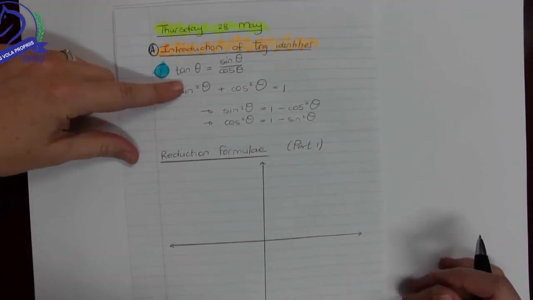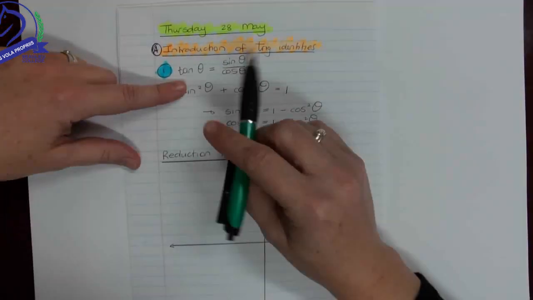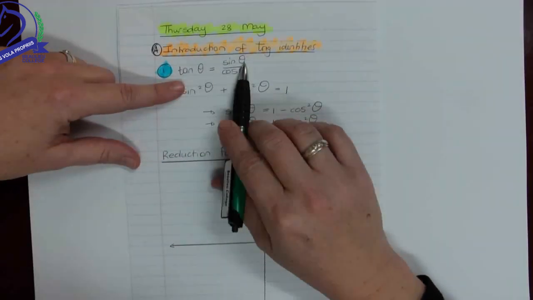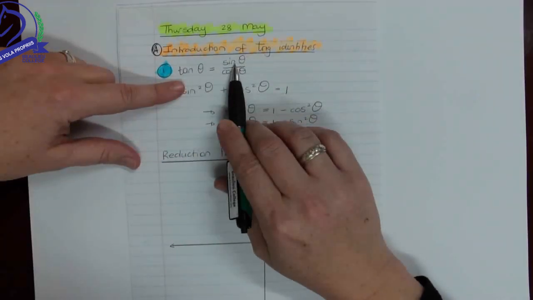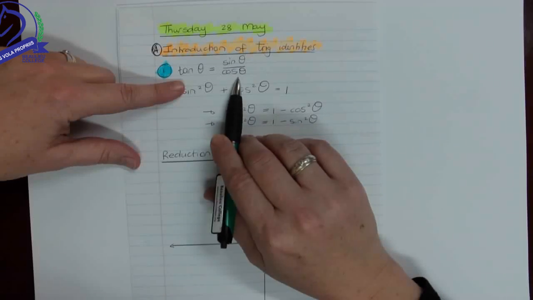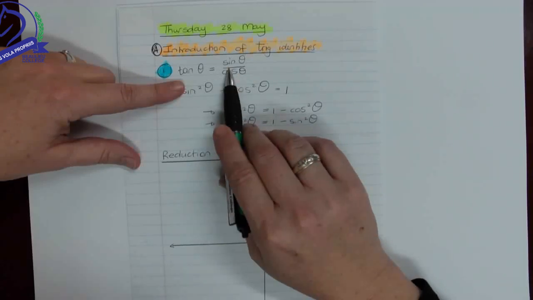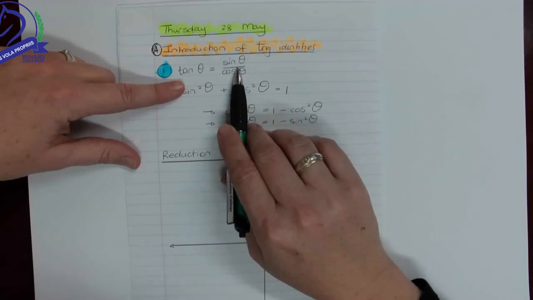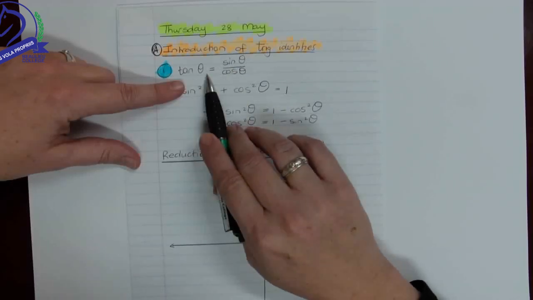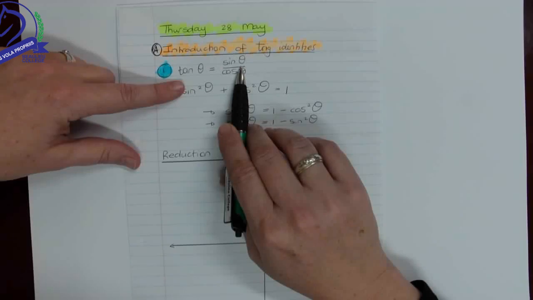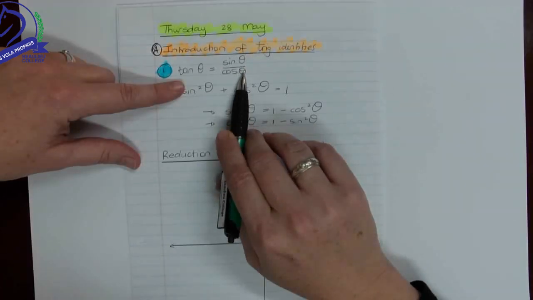And the first one is that instead of writing tan theta, you can write tan theta as sine theta over cos theta. Okay, it's basically, in your languages, you would refer to it as synonyms of each other. So instead of saying tan theta, I can write it as sine theta over cos theta.